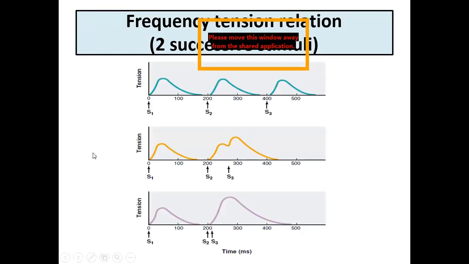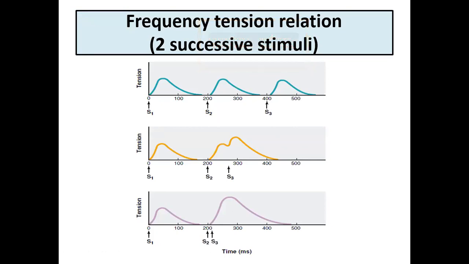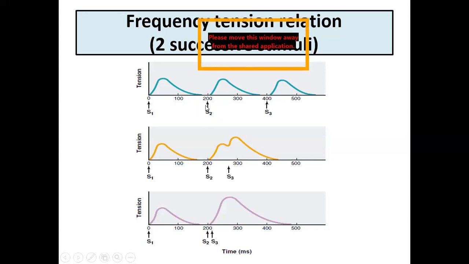This is the two successive stimulus. So you can see here S1, S2 and S3. These are the stimulus. Okay, this is the first stimulus, this is the second, followed by the third stimulus. Okay, so you can see here the first stimulus is applied at 0, and then you get a simple muscle curve and allow the muscle to completely relax and come back to the resting state, and then we apply the second stimulus and we get again another response, that is the simple muscle curve, and then allow the muscle to relax completely, apply the third stimulus, and you can see the muscle curve here. Now what has happened to the tension developed? Has it changed?